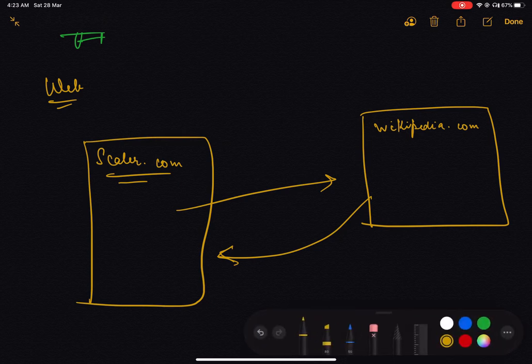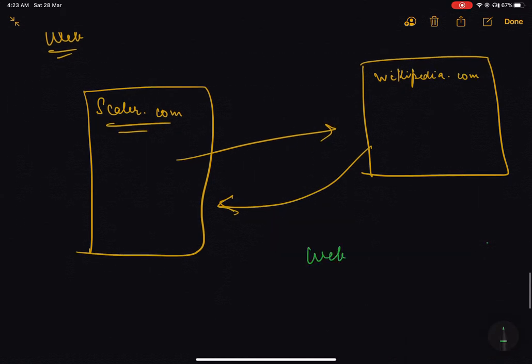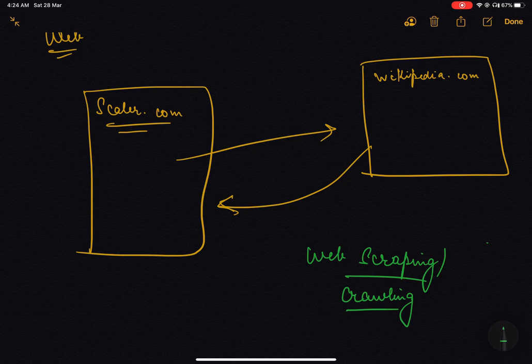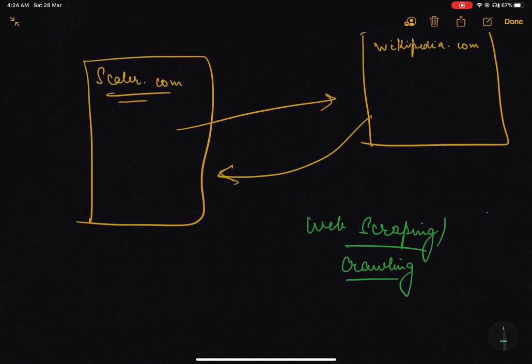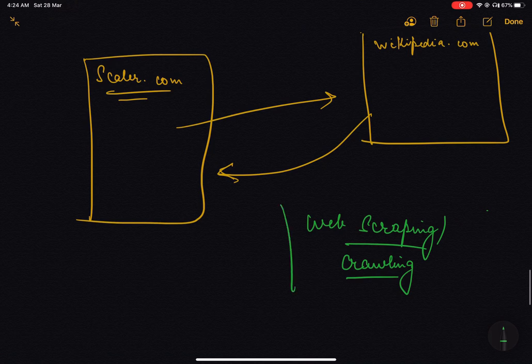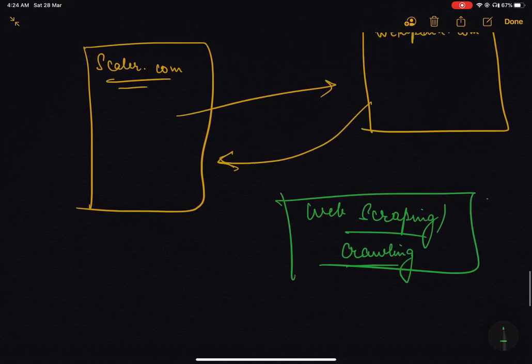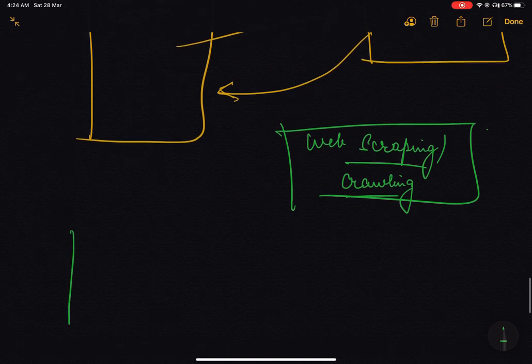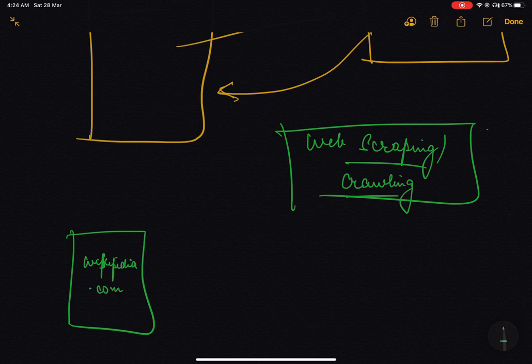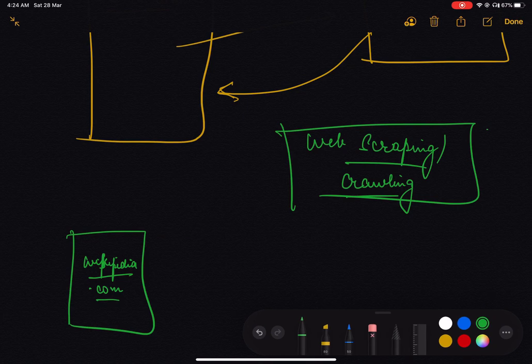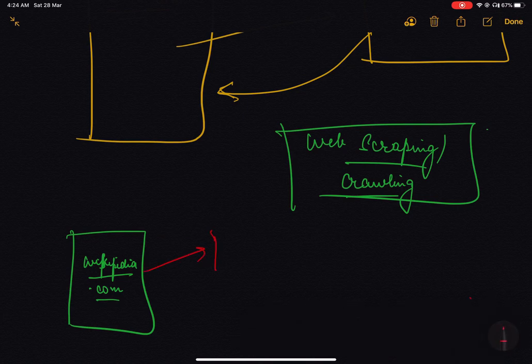This is actually the reasoning of the whole domain of web scraping and crawling. Let us think how Google would like to index the pages on the internet to show you search results. What they do is basically they start from a seed page. For example, let us say that their crawler starts from wikipedia.com. From wikipedia.com, they try to find all the links to different websites that are available there. For example, from wikipedia.com, there might be 5 different websites that are linked.